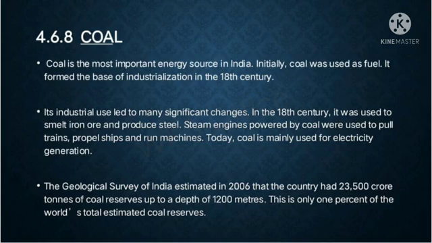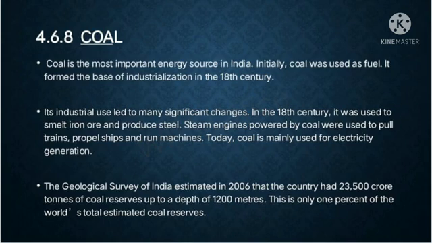Coal. Coal is the most important energy source in India. Initially, coal was used as fuel. It formed the base of industrialization in the 18th century. Its industrial use led to many significant changes. In the 18th century, it was used to smelt iron ore and produce steel. Steam engines powered by coal were used to pull trains, propel ships, and run machines. Today, coal is mainly used for electricity generation.